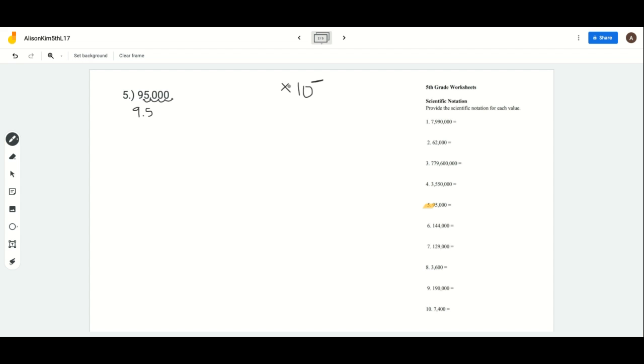And then, as I said before, we need to include this times 10 to the blank. This should be a box. I don't want it to look like a negative. So we're going to put 9.5 times 10. And the exponent or power over here is decided by however many times you move to the left. In this case, we moved 1, 2, 3, 4. We moved 4 times. So we're going to put the power as 4. So your final answer for number 5 in scientific notation for 95,000 will be 9.5 times 10 to the 4th power. That's your final answer.